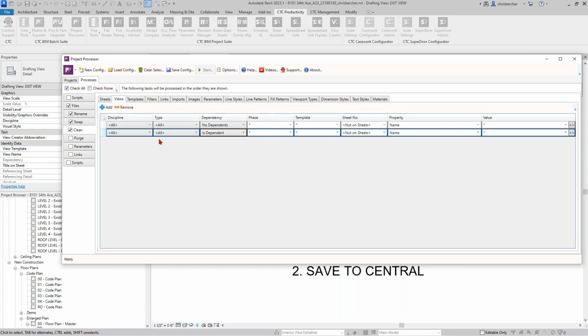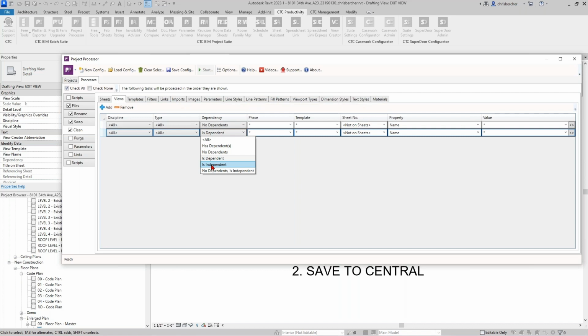So there is a difference between some of these. In case some of you aren't truly aware what this stuff is, a dependent view is the area plan A, B, C. And independent is a view that wasn't built based off something else, right?